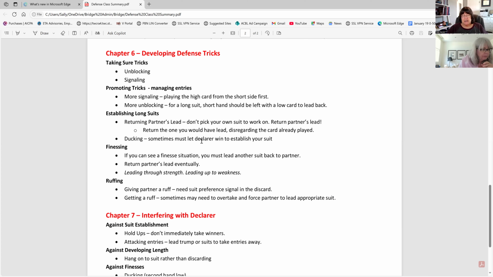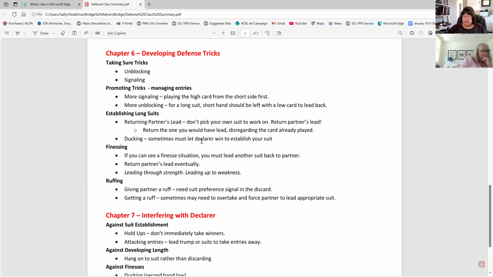Play the 9 in this case. Don't play the highest one. Play the 9, and declarer is going to win with the queen. Yes. But then you will be able to get back to your hand because your partner still has another one they can lead to you. So they lead the 10, you then play low or play the 9. Doesn't make any difference. Just don't play the ace or the king.